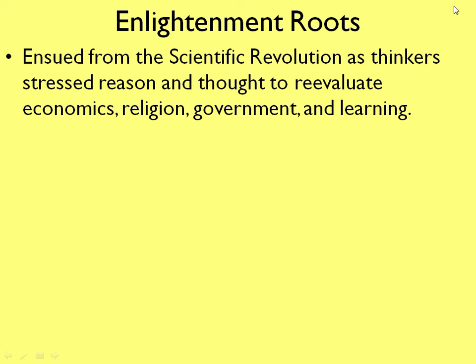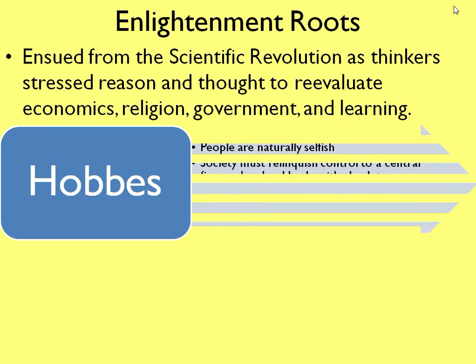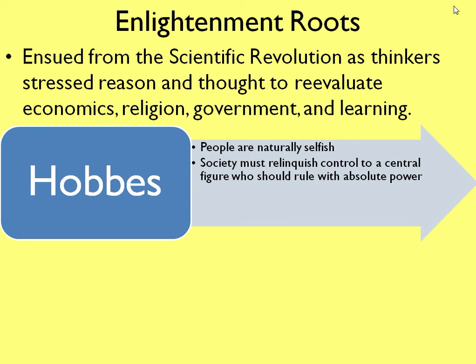What about using that same reason and logic and applying it to things like economics, religion, government, these kinds of things? And it comes down to two guys at the beginning, Hobbes and Locke, and this should be a little bit of review. Now, Hobbes, in talking about government, says people are naturally selfish. We are greedy people. We're self-interested. We're always looking out for number one, and that's me. And so therefore, we just cannot govern ourselves. So we must give up our power to an absolute ruler, an absolute monarch, who can look out for our best interests, to protect us from ourselves.